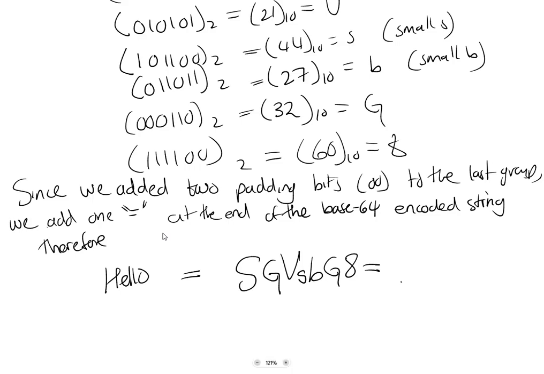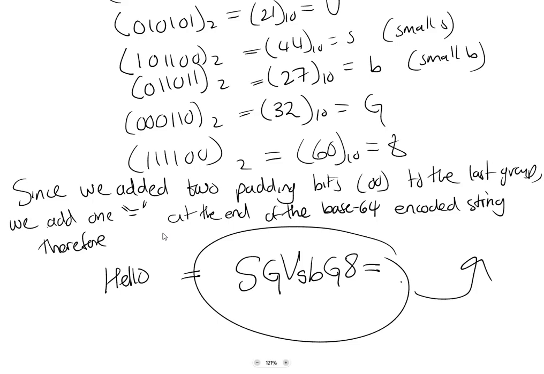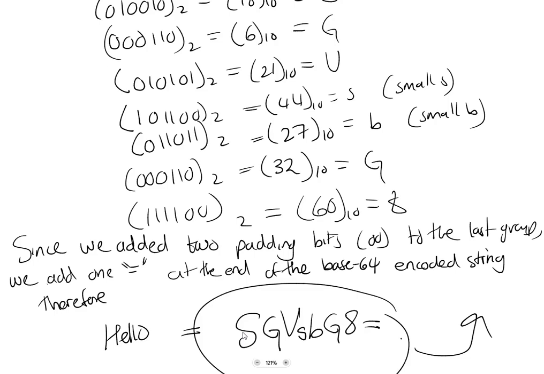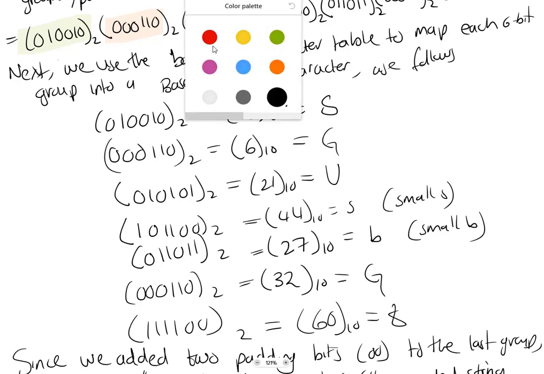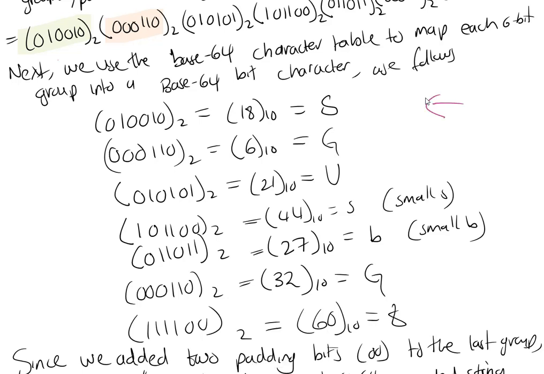Okay, right, simple enough. So to reverse the process, well, you just have to reverse the process, right? So if I give you this here, how do you go backwards? Okay, how do you go backwards? Well, it's not that difficult, right? So I'll leave you to do that as an exercise, but I'll give you the overall algorithm. So for each of these, S, big G, big V, you have to convert those into a 6-bit string. Okay, just as you did here. So for each of those, we'll have to get these. So in other words, you're going this way now, right? So I'm going to change the color of my pen just to help you kind of picture what's going on here. So this, you're going to have to go this way.